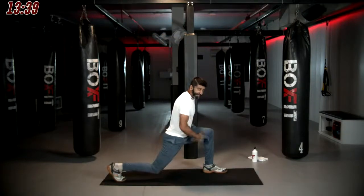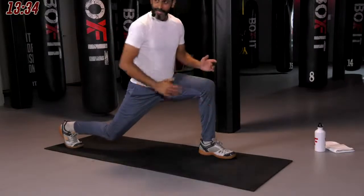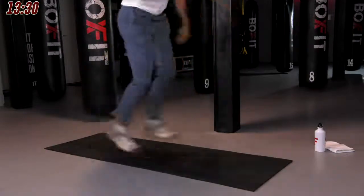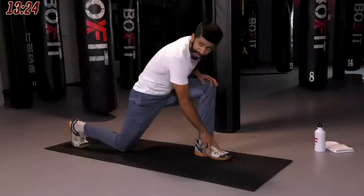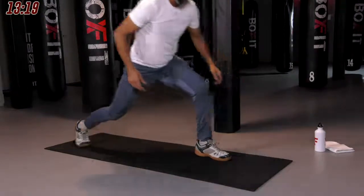I start from this base, left foot forward, right foot back. Make sure my right knee is at 90 degrees. Extend this as far as possible. Jump and keep switching. That's the first exercise. Whenever I jump and switch, I want to make sure I land on the full foot. Don't want to do this, okay?